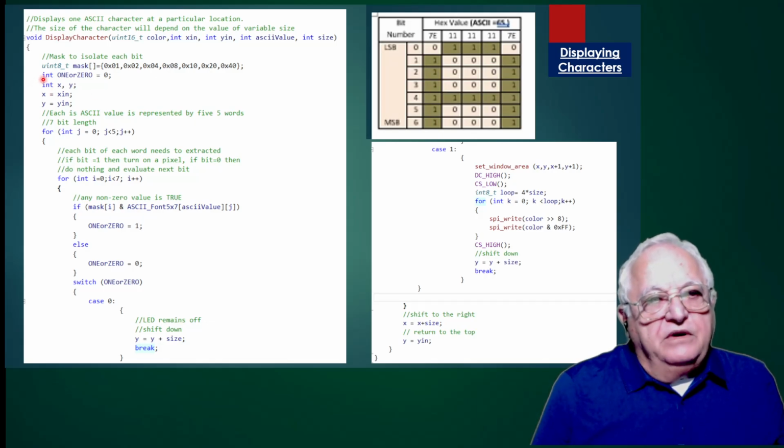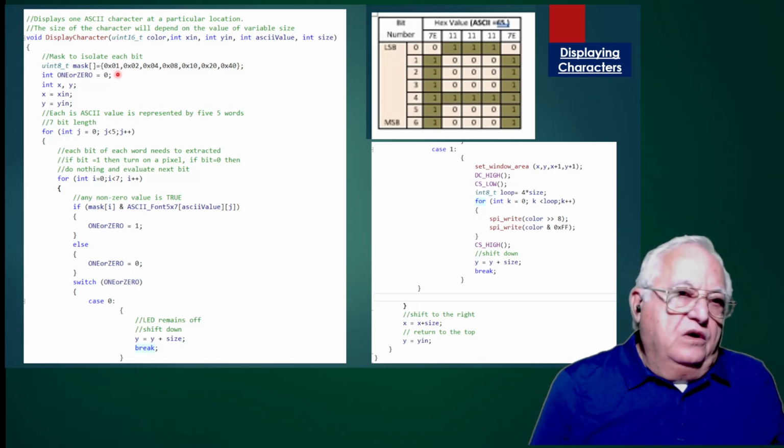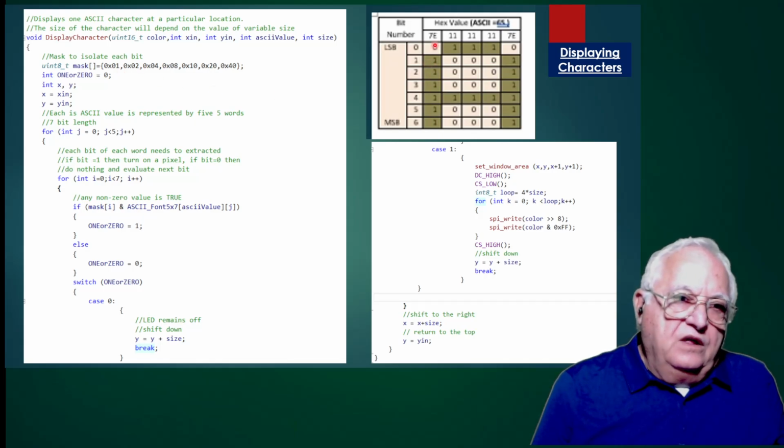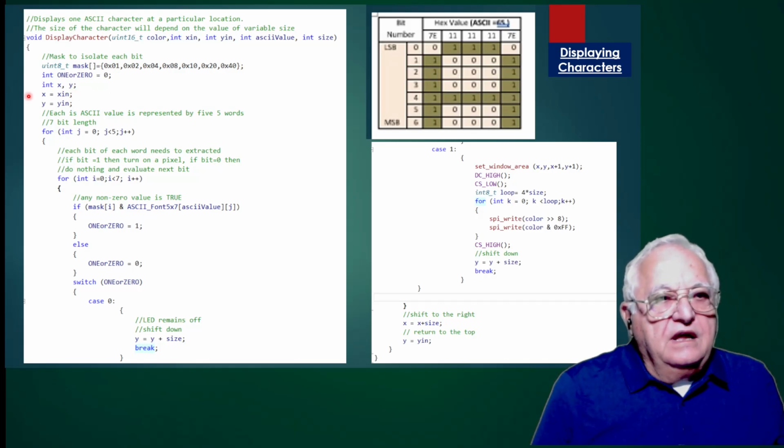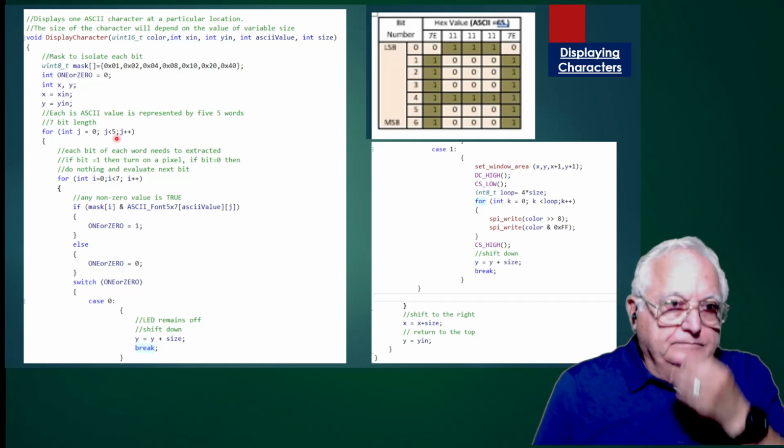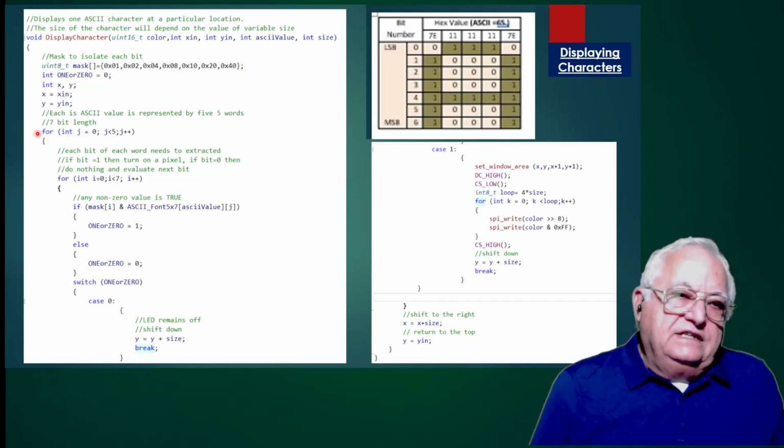I have a variable called a 1 0, which is: if I find a 1 I'll make it a 1, otherwise it's going to be a 0. Then I'm going to have X and Y, where I'm going to store the input values. So let's get started.